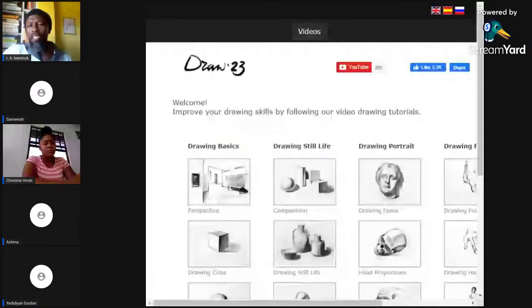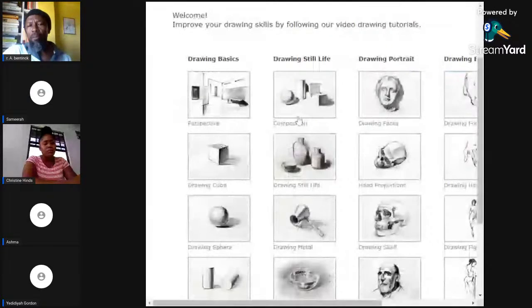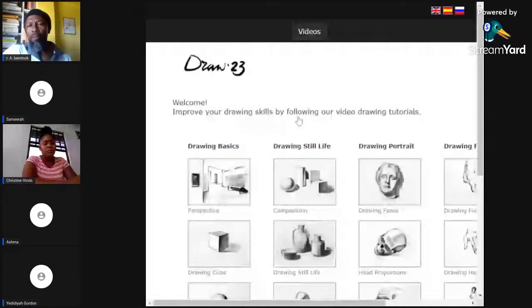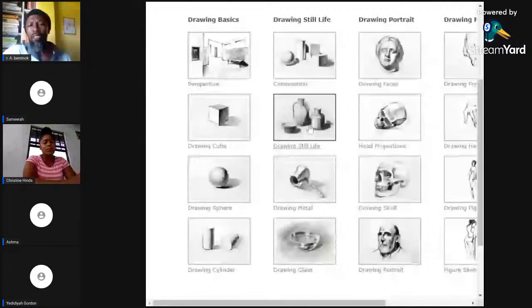If you look at it, it's all there. Drawing basics, and there's a video, and then there's a video annotation to go with it. For example, if you go to the still life aspect of it, hopefully the internet cooperates and moves fast. And I'm hoping you would have made a note of this website, by the way.